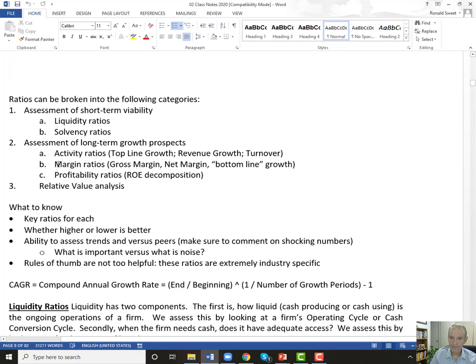They're really doing well. We can bring all this together and look at return on equity. I have return on equity under growth, but return on equity actually covers solvency, activity, and margins all in one ratio. And activity ratios, I talked last class about them being closely tied to liquidity. We also call it turnover, an important term here. So when we bring it all together with return on equity, we're going to do what's called return on equity decomposition. We have a good sense of how this firm is doing. We have the details on each one as we built it up, and then we have a great summary of the entire thing. So that gives us a good sense of long term.